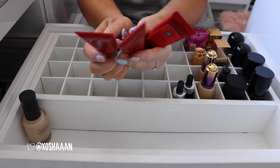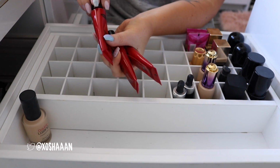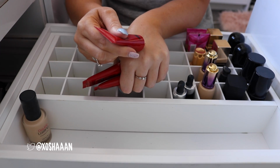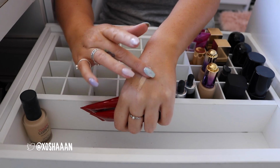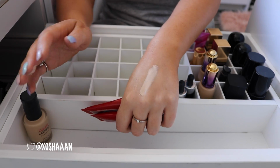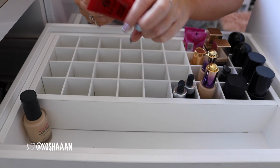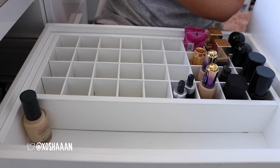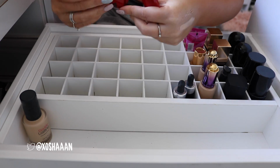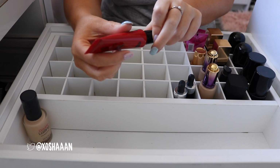This stuff's really good. This is the Moisture Foundation by Kojin Do. I'm just going to swatch them because I don't need 3 shades, I'm guessing. So this shade here is 112. Really good for me when I've got no fake tan on. This stuff is such a nice foundation. I don't remember if I've talked about it in a video before, but it's really, really hydrating. This shade is 112. Wait, they're the same freaking shade. Shannon, you idiot. Alright, well I've got 2 of 112, and I've got 023.